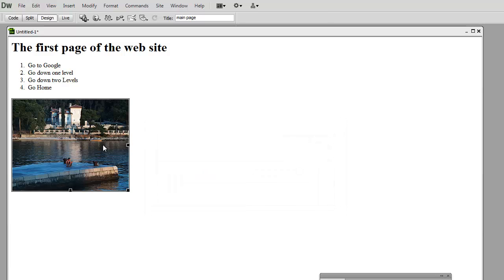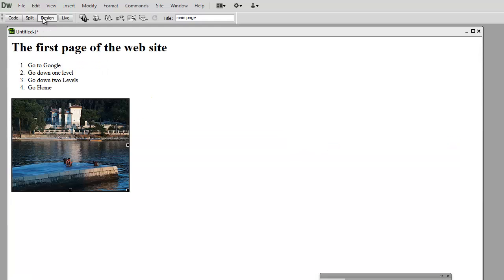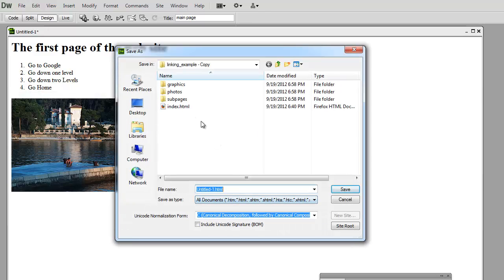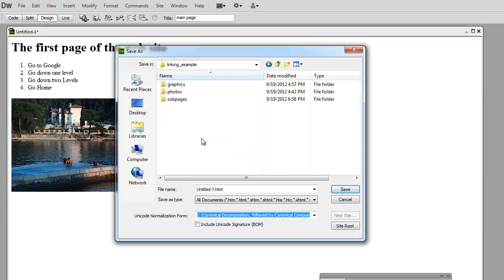And it'll put your picture there, but if you look at the messy code it wrote right now, you'll see it's giving me a big file, C drive, user, Raskoff, linking, blah, blah, blah. Has all this junk in here, and that's a major problem. So what you really want to do, before you start linking things, especially if you're doing it in Dreamweaver, is save your file. So if I save it, again, this is my first page here, and I'm using my linking example folder here.